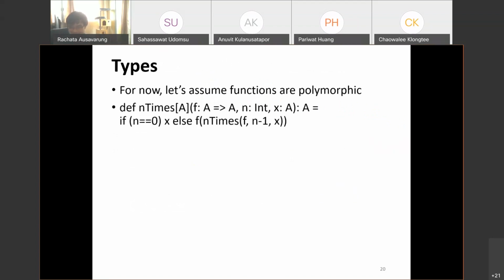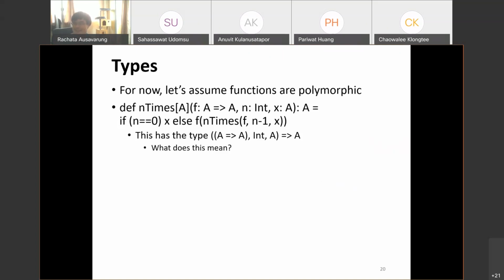We treat it as a class, not a function. N times we treat with the polymorphic type A. It takes in A, returns A. And here's a function declaration, which is the same thing as we declared earlier. It's the same exact function. So this has the type of what I just wrote here. What does that mean? Anyone want to take a guess on what it means?